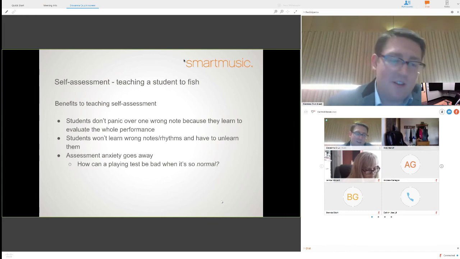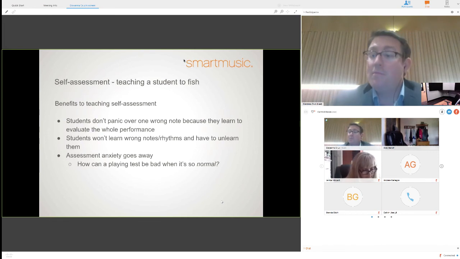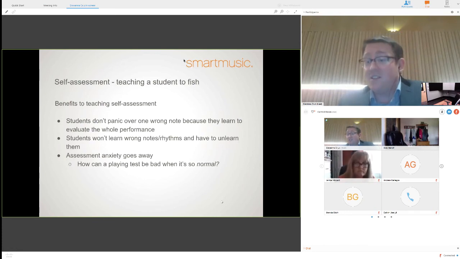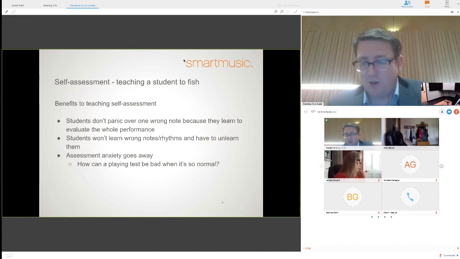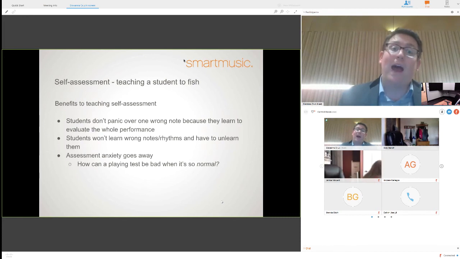Sure, if the whole point of this was to play exactly all the right notes and rhythms and they play some wrong notes, self-evaluation is going to be a little harsher. But if the goal was to play with beautiful phrases and we miss one accidental, that's something we can reinforce, right? This is a way to teach music instead of being so preoccupied with the notes and rhythms. And it's a way to empower students to do that on their own with the self-assessment.